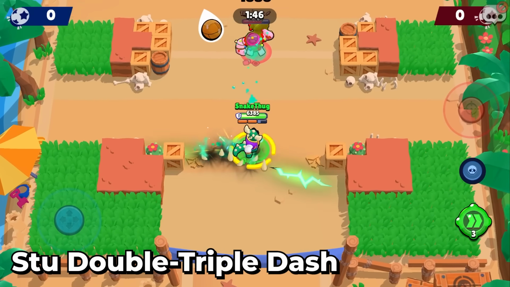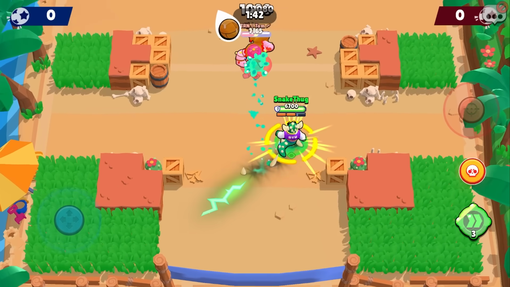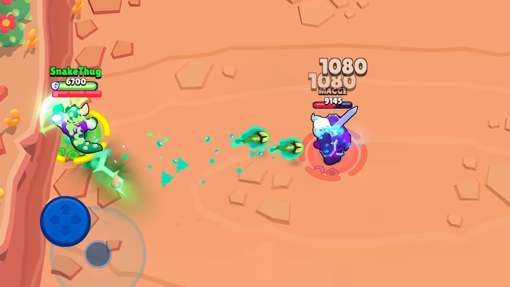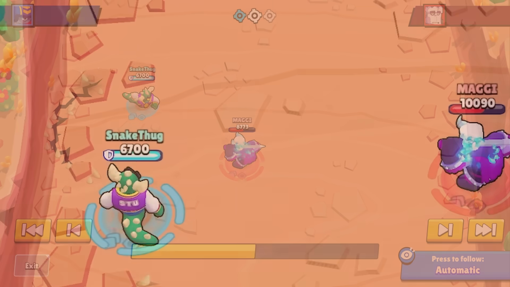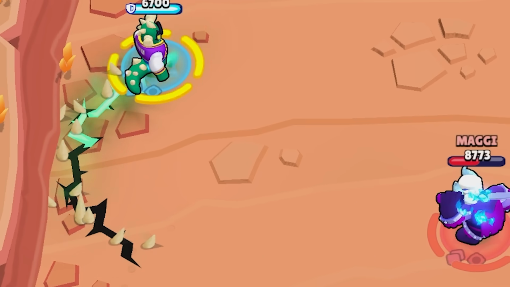Stu can double dash and even triple dash. Firstly, the double dash will be shown and after that you will see the triple dash. For the triple dash you need a really good ping and sometimes you need walls to shorten the animation and help it a bit. But I think also without shortening the animation you can pull off a triple dash. But yeah, you also need a low ping for that. So it's not for everyone.